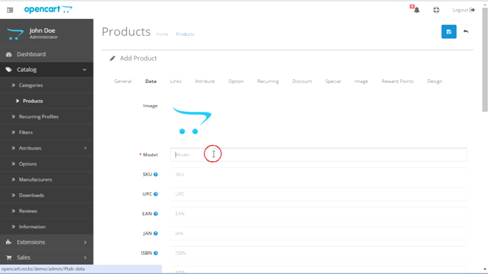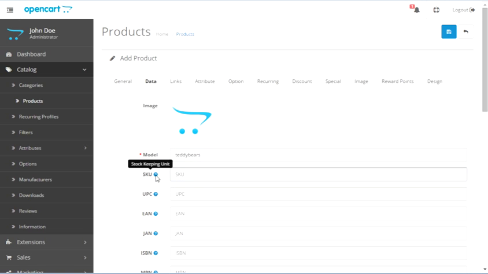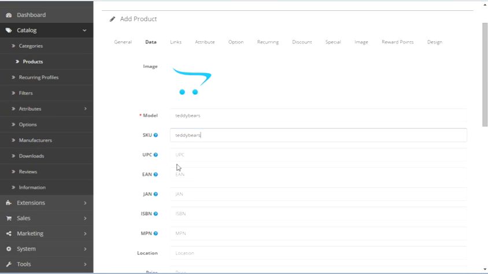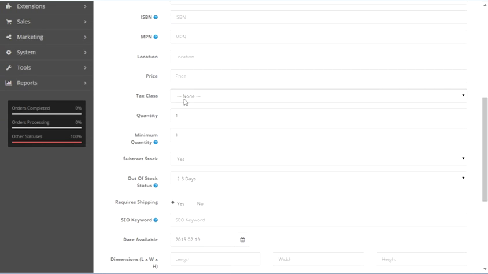So the first one, you can put in whatever you want there. If you have an official SKU, and I guess you can actually register it, but if not, you just want it to be your SKU for your company, then go ahead and put that in there. You don't have to put in anything here. You can see it's not required, but it's nice to have something in there. I like it to be on there so that it shows up on my invoices and stuff like that.